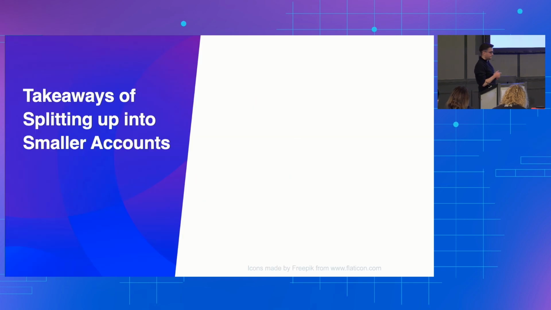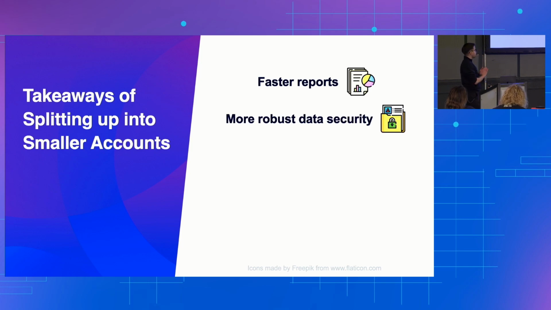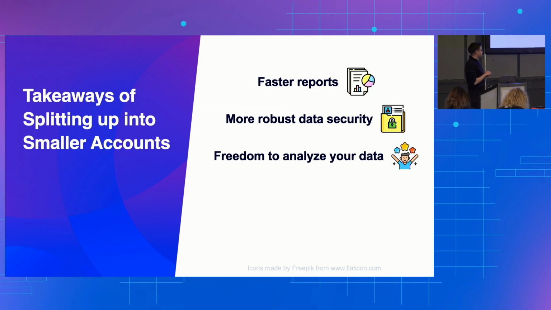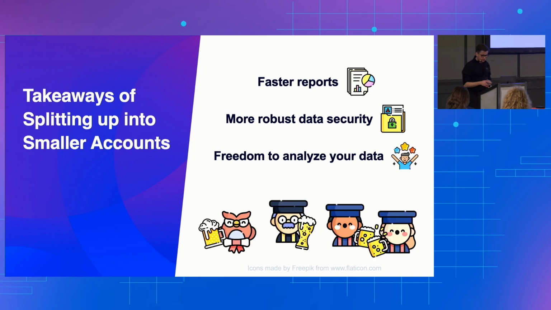So I hope that I managed to give you the main takeaways for today's talk about accounts: don't use just one account to analyze all of your data. Split it up into logical smaller accounts. This will allow you to have faster reports with more complex calculations. This will give you also more robust data security at several levels. And I think most importantly, this gives the freedom to analyze your data, because in smaller teams, great things happen. And after that, everyone can have a beer and be happy about their eazyBI instances.